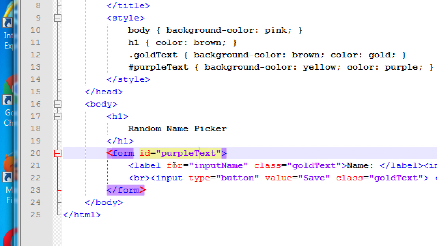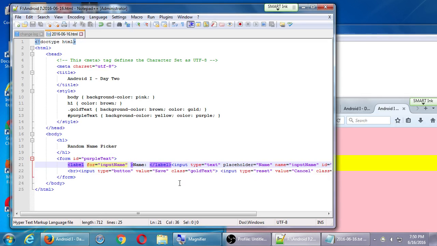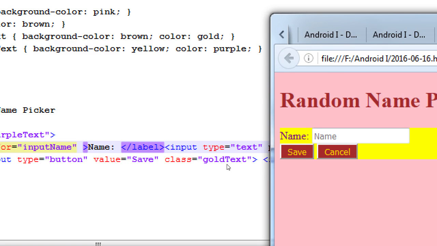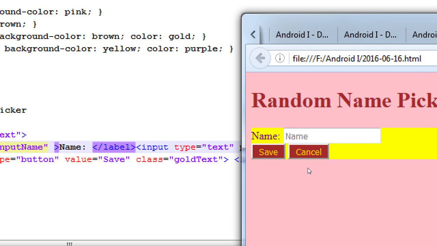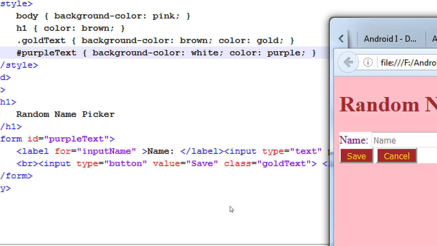I'm going to remove, for the moment, you don't have to do this, the class out of that input. It's a little hard to tell, but there's purple. These colors are clashing terribly, but that's purple. You can't tell on the projector, but it's purple. And there's the yellow of it all. Let me make it visible, white. There we go, purple. So I had the cascade going on. Apply white and purple to the form. I didn't say anything about the label, so it kept it. And then later on, the other items got those classes, and then it changed it.